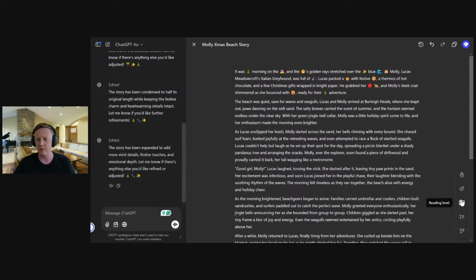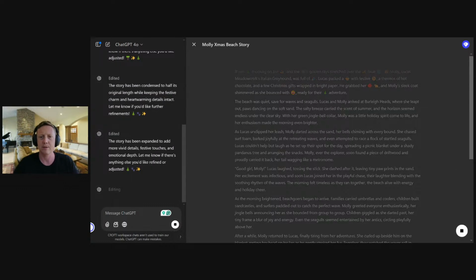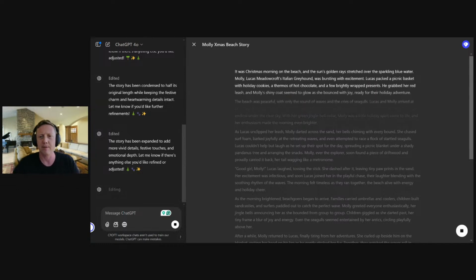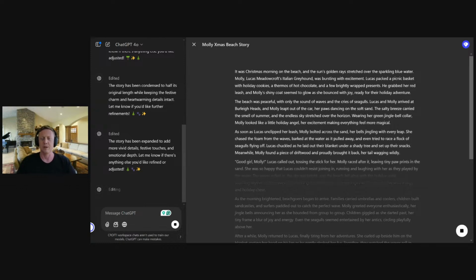The next one I want to show you is around the reading level. Previously, you used to have to physically type a prompt to change this. So you can go to kindergarten school. What I've seen people do is write something for the kids, so they make it kindergarten level, or if you want to make it into graduate school or college, depending on the type of writing style. So let's just go middle school. It will now update that entire story based on the level of English for that particular demographic. So from kindergarten all the way through to college, which is pretty cool.